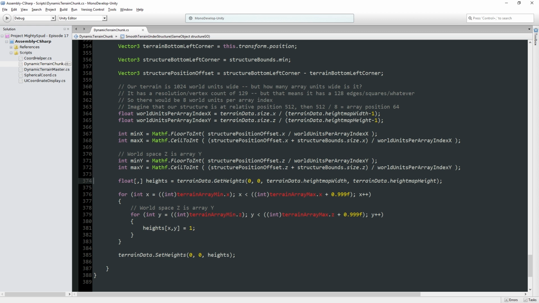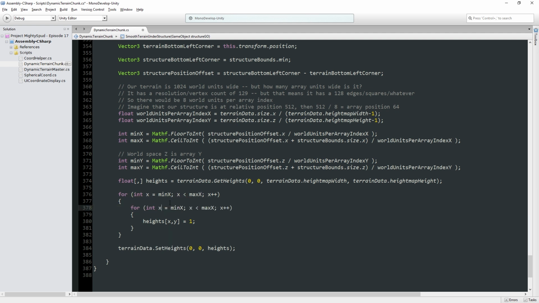And then this loop becomes slightly cleaner because what we can just do is something like this. It starts at min X. X is less than max X, X plus plus. Good. Copy, paste over here, get rid of this note. We're going Y, Y, Y, Y, Y. Okay. Again, these will probably need to be inverted, but I'm going to leave it there for now.